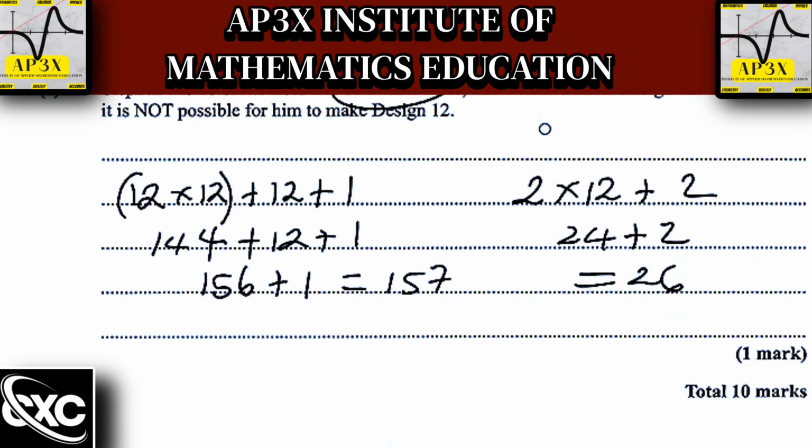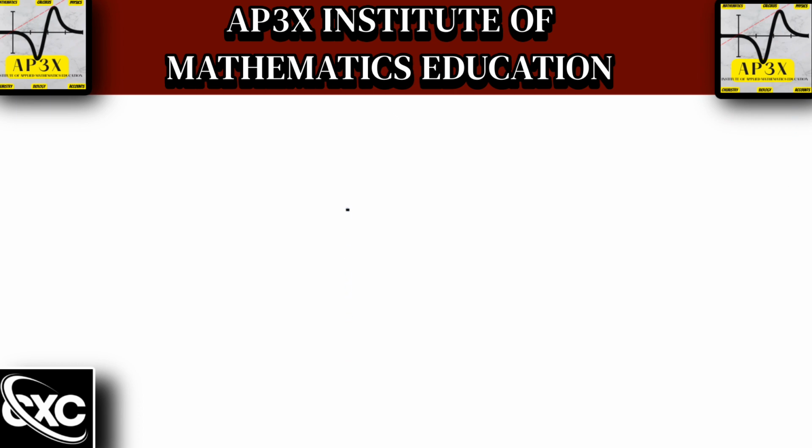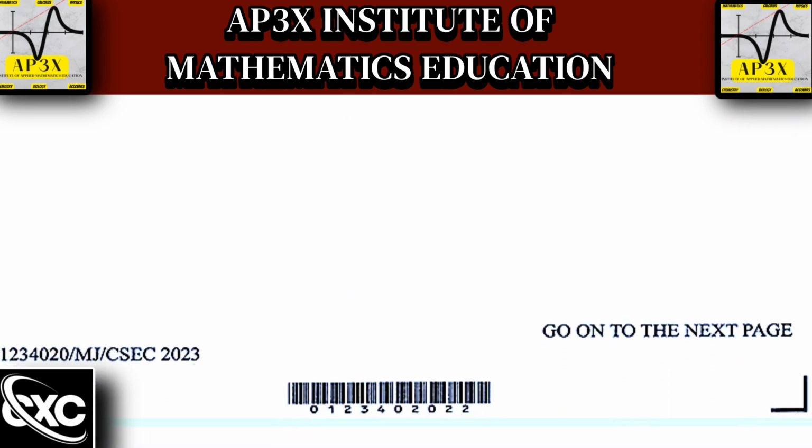He has fewer than what is required to make the white disks, and he has more than what is required to make the black disks. Pardon me guys, I'm so sorry. That's just what you'd have to write down to conclude your solution. So that brings us to the end of question 7.